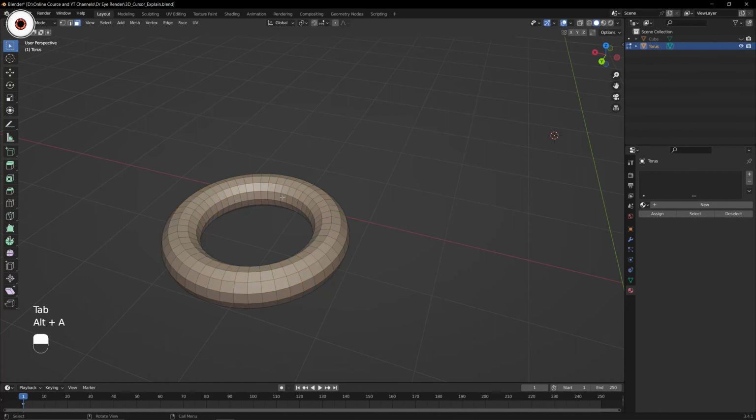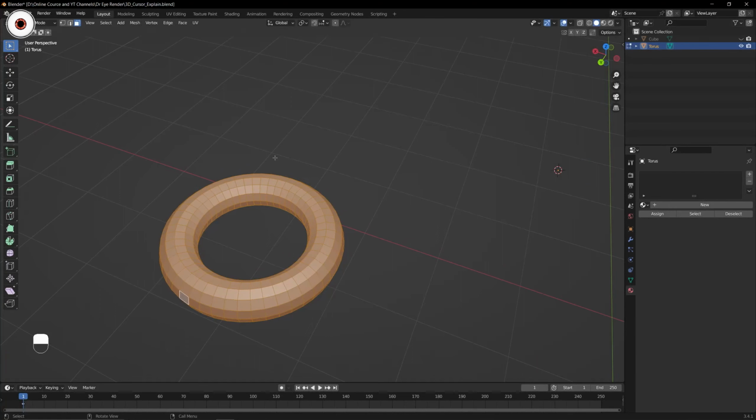In edit mode, by pressing A, you select all the faces. Why? Because we are currently in face mode. Now press Shift S and choose cursor to selected.